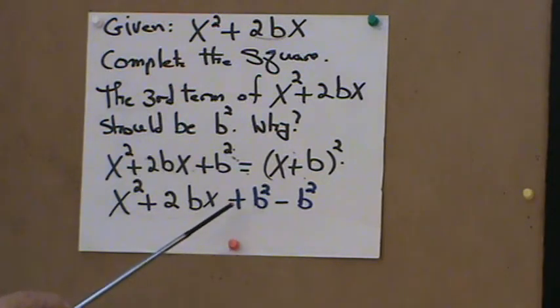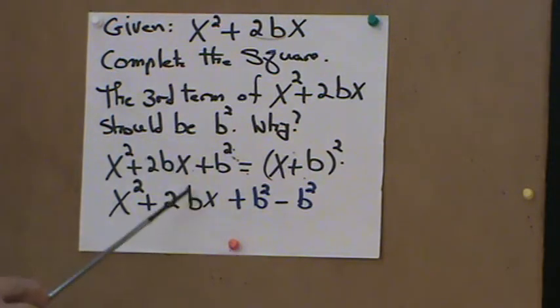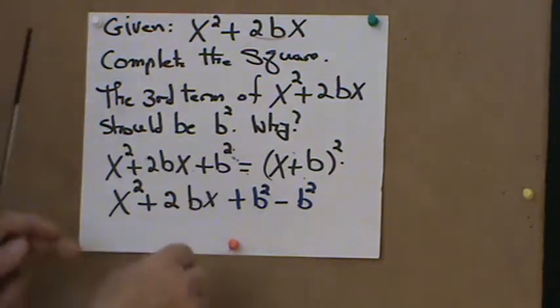And what is b squared? It is the square of half of the 2b. Half of the 2b is what? Half of the coefficient of x. Okay. Now these three always give me a complete square. Always, under these circumstances, they give me a complete square. But to make my heart comfortable, I always check it so that I make sure I have not made any mistakes. So far so good.